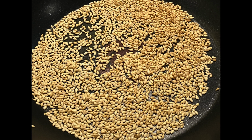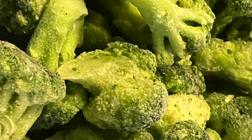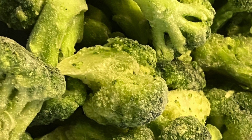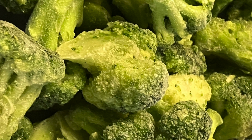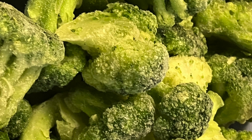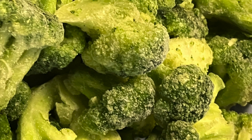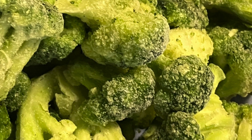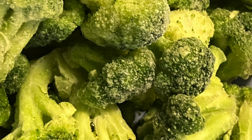That kind of thing. So I did not have any fresh broccoli. The fresh broccoli that was at the store looked like trash. And one thing about me is I'm not going to pick up produce that just doesn't look presentable. So I went ahead and I grabbed some frozen broccoli florets, and I put them in the microwave for about 2 minutes, and I let them sit there, and I washed my hands again.